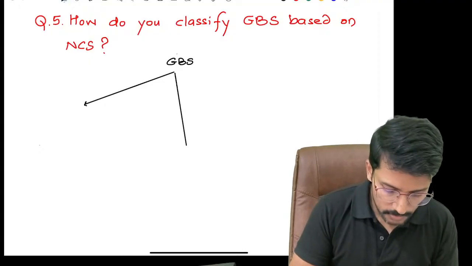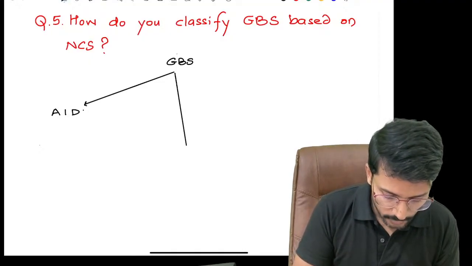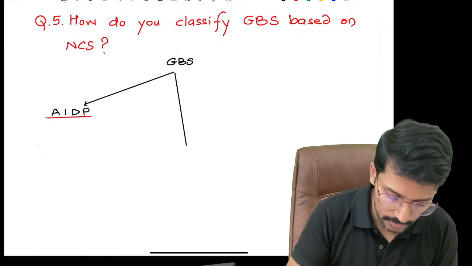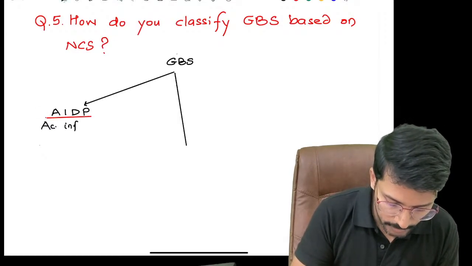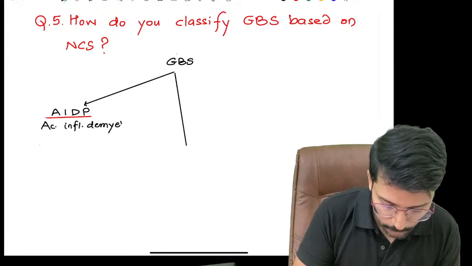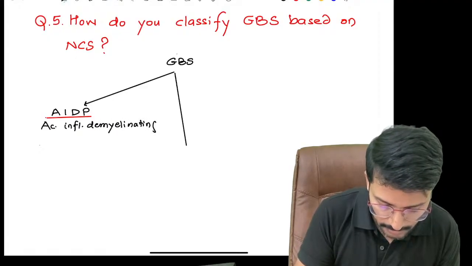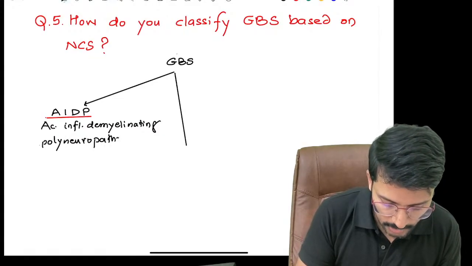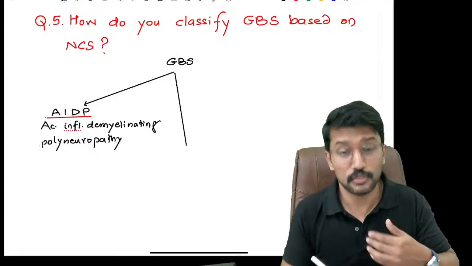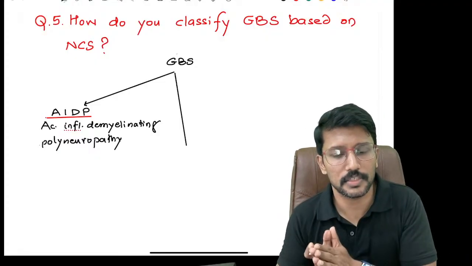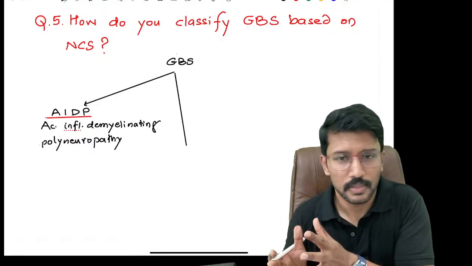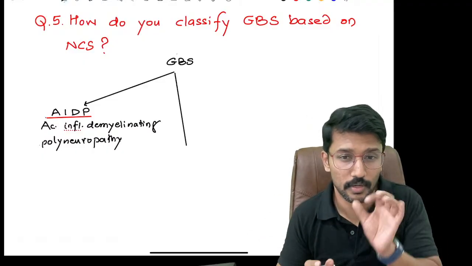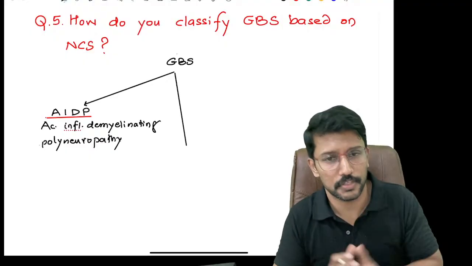two major groups. The first one is called AIDP. The name stands for acute inflammatory demyelinating polyneuropathy. So in fact, previous definitions of GB syndrome used to go like this. GB syndrome is the demyelinating disorder. That's how we used to start. But since the advent of nerve conduction studies, we know that some GB syndromes do not have demyelination. Some have demyelination. Some have axonal injury. That's why no longer I put this demyelination word in the definition.